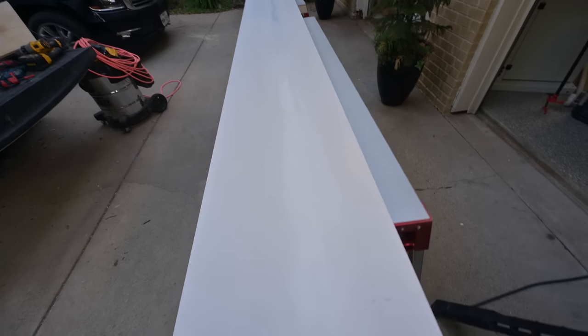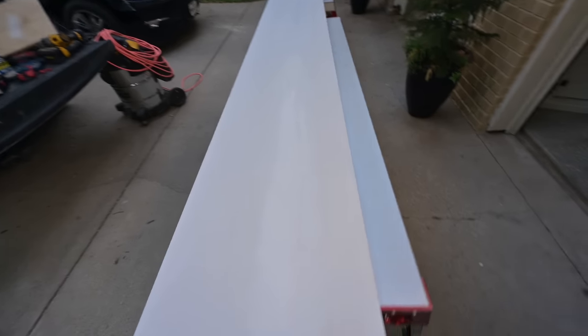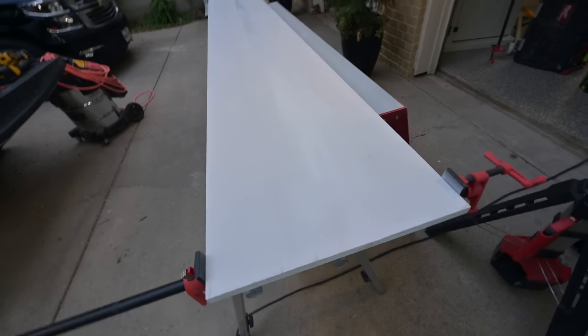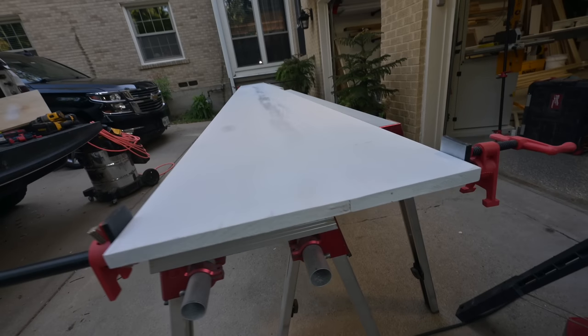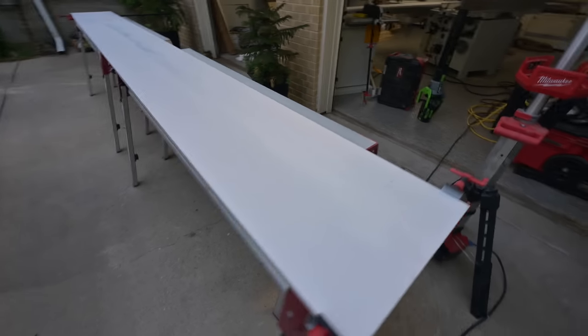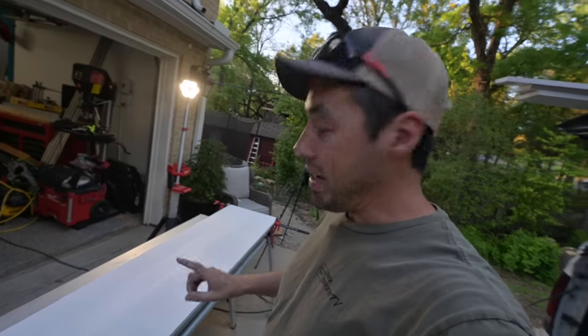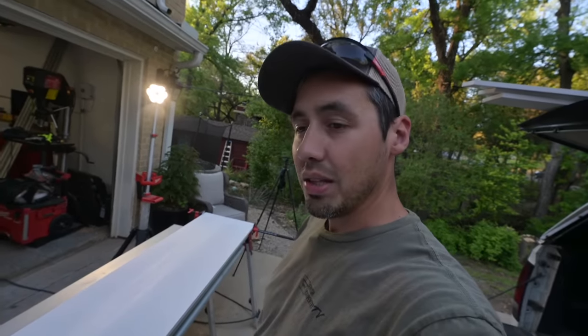Here's a look after primer — gigantic 1x20, looking good. Looks pretty sweet. You can see our joint right there; the primer's still wet, but this is going to work out just fine. Once the painters do their magic on it too, it's going to look even better. So one down, two more to go on this job, and this went really well.